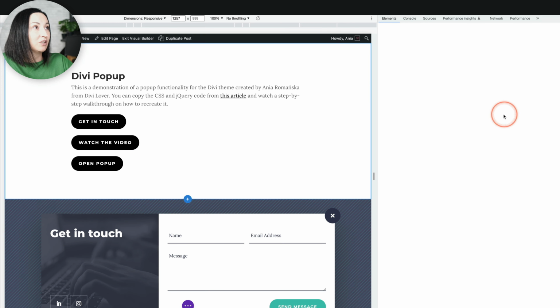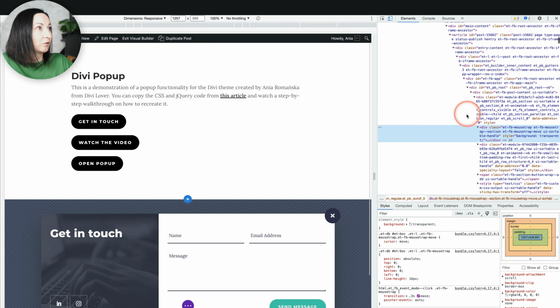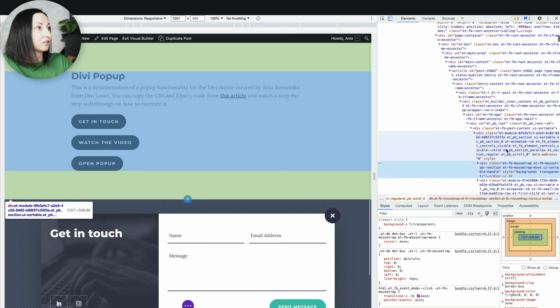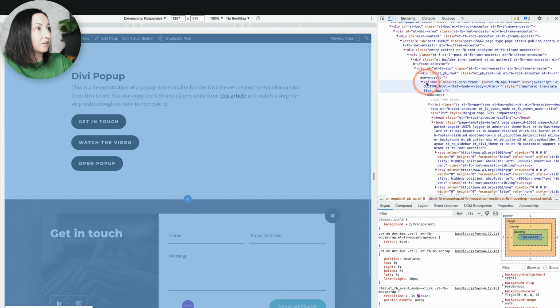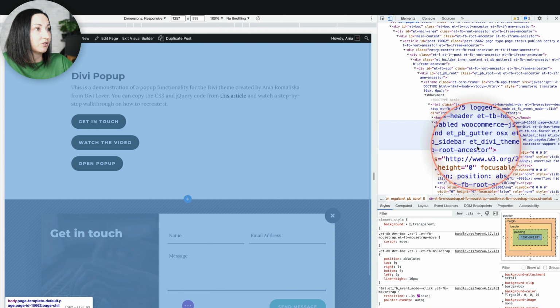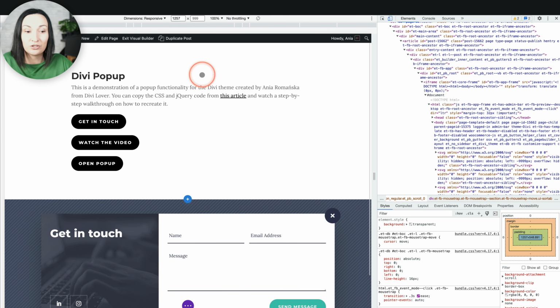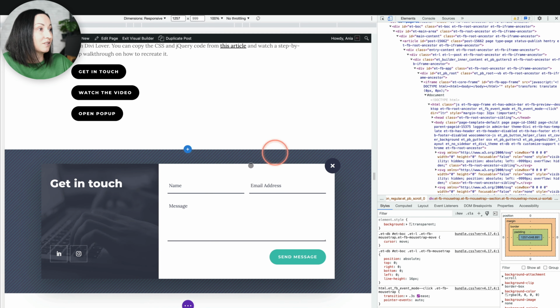Just to show you real quick, if we inspect that page here, the content of our page is put inside an iframe. Let's find that. Yes, so here's an iframe with our page preview, and then the body tag has lots of different classes, but there is that ETFB CSS class here in the builder. As I showed you, it's not there on the front end. That's why the CSS for that wrapper doesn't work here, and the section is just below our content. It's not covering all our builder controls and other elements. So that's great.